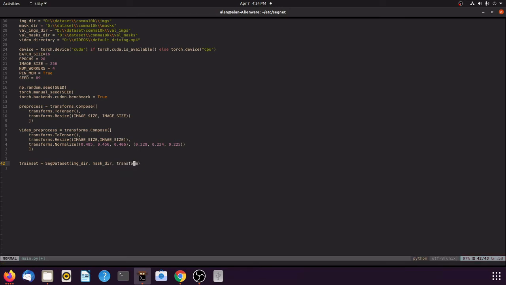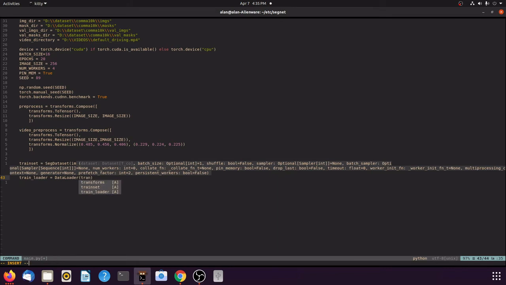Is this correct? 1 second. Yeah, okay, we have our imager, our master directory, and then we have our preprocess. Right? And we do the same thing and we just put this in a train loader. And now we do a data loader, pass in our train set, our batch size, how many workers we want.